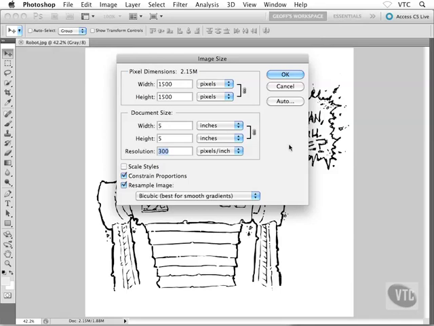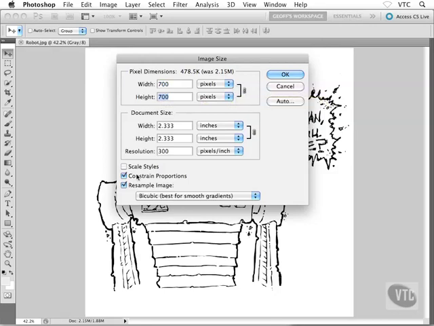So I'd come into this dialog box, head up to the top, to the pixel dimensions, and I would simply type in 700 for my pixel count. Now, when I do that, a couple of things happen. First of all, I change the width, and notice the height automatically changed as well. Why? Well, because I have this little chain link here over on the right-hand side that links the width and the height together.